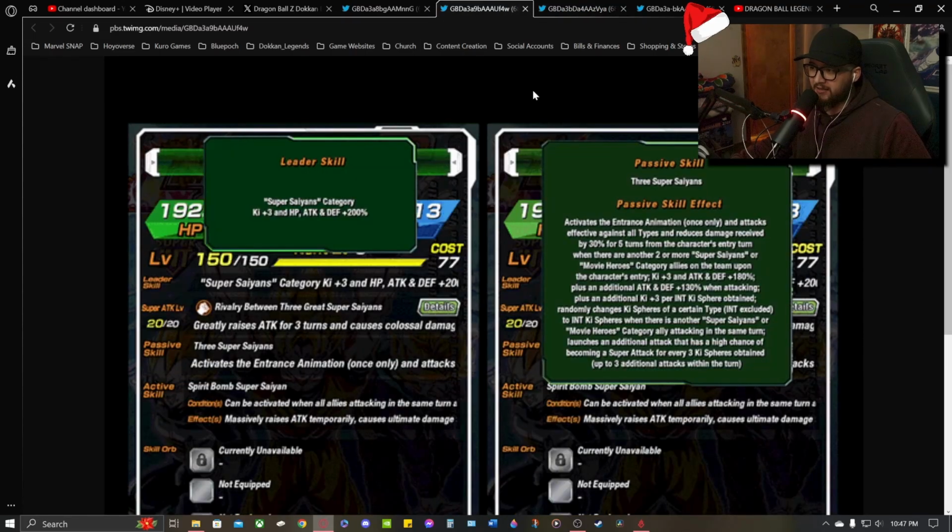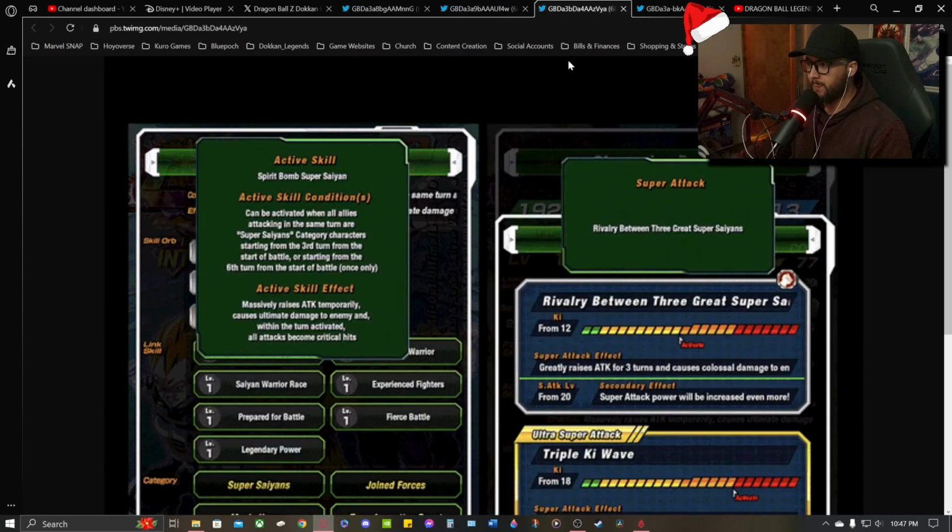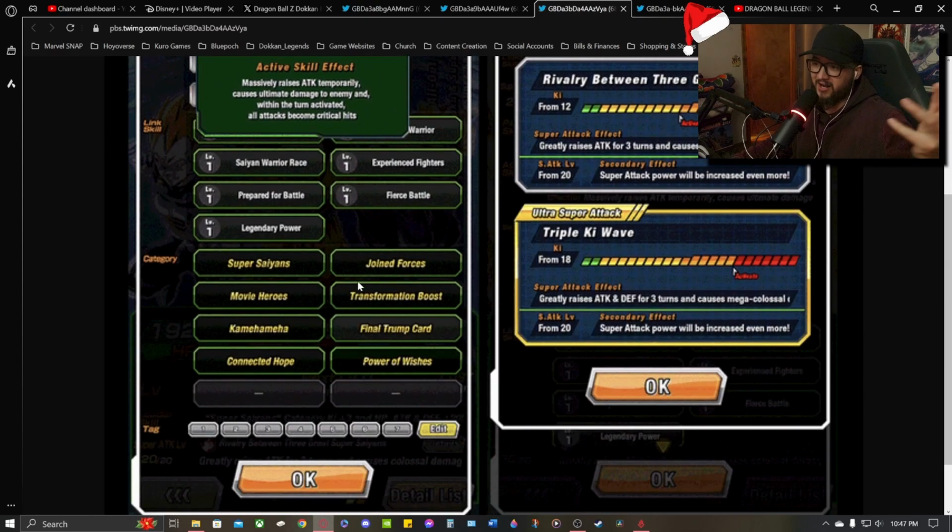Because going back to the fact that this unit could potentially, depending on how you build them, get 5 to 7 super attacks off. And then let's say you activate this active skill in that turn, and then they get 5 to 7 super attacks off. That's 5 to 7 super attacks that are guaranteed to be critical hits. Insane. Madness. Absolute madness in my humble opinion there.